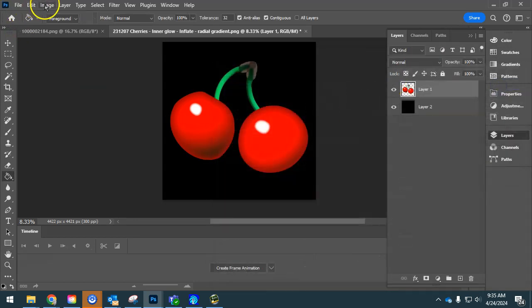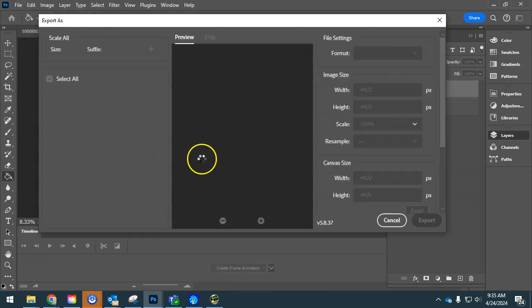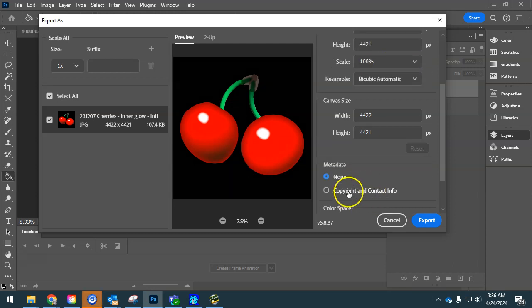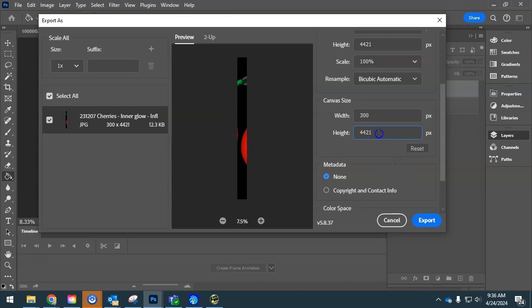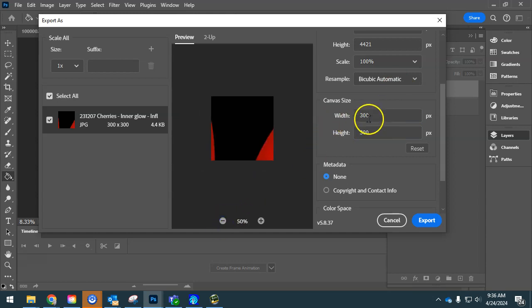So now what do we do? Well, we want to export this file, and export as, not as a PNG, but as a JPEG. Bring that compression down. It does not need to be super high quality, and our size is really high resolution because that's what we wanted for that assignment. But we could bring this down to maybe 300 by 300. Looks like they weren't locked together, so let me make it 300 by 300. No, that's the canvas size. This is not working so good. Let me try this again.